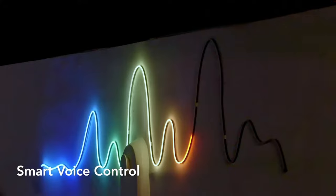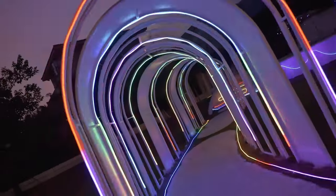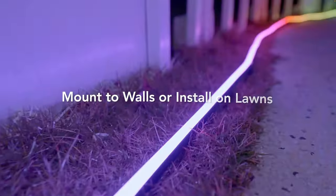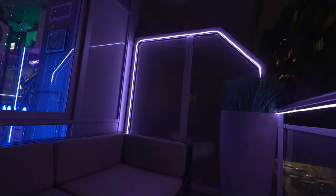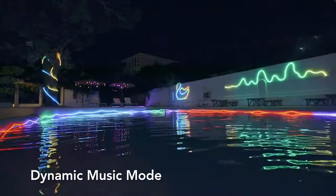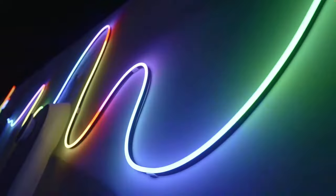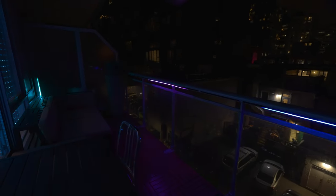Coming in at number five, last but certainly not least, we have Govee's Outdoor Neon Lighting Kit — letting you take some of that mood lighting magic outdoors. Whether you have a small balcony or want to illuminate your entire home or yard, the awesome part about this product is its versatility to be used as either practical hidden lighting or mounted in the open with its neon-like seamless glow. You can create shapes, patterns, or outline the perimeter of your yard. With these five products alone, you can totally transform your lighting inside and out — all compatible with Google or Alexa, integrating into the Govee ecosystem with endless colors, scene modes, music reactivity modes, and more.